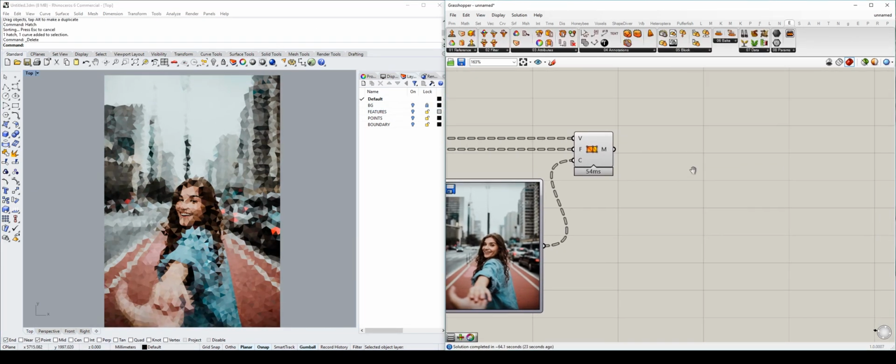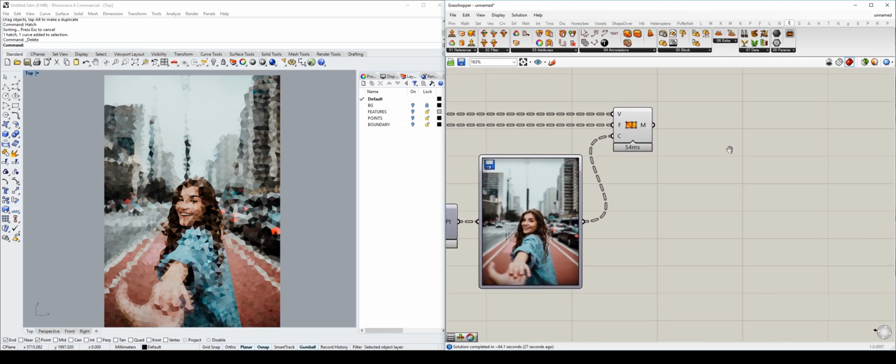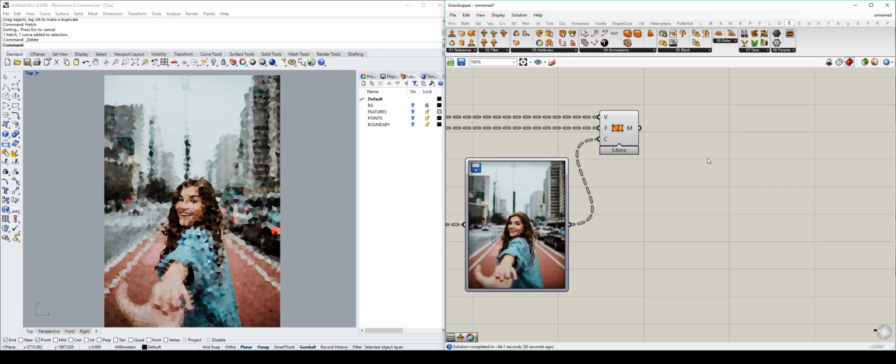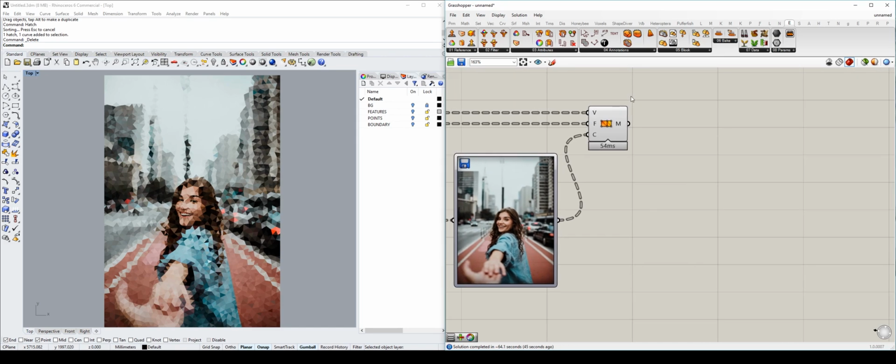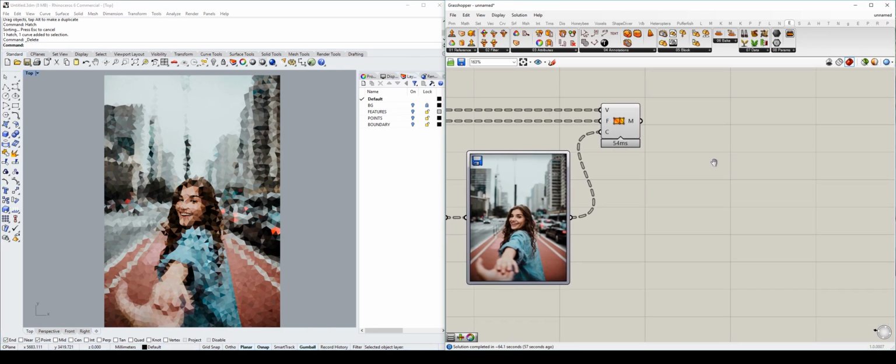Okay, the next and second method is going to be a bit more intensive computationally, so be prepared to save your file and prepare yourself for some crashes. Basically what we're going to do is use Elefront to create hatches for us and bake that hatch so that each face is going to be a solid filled hatch. From my research and understanding, that's the only way that you can export vector in SVG with the hatches as filled colors. Otherwise you only get line colors, which does not really help a lot if you want to post-edit this in Illustrator or any other vector-based programs.